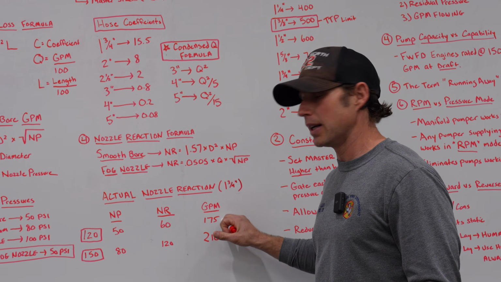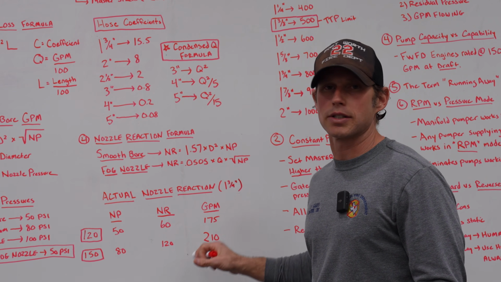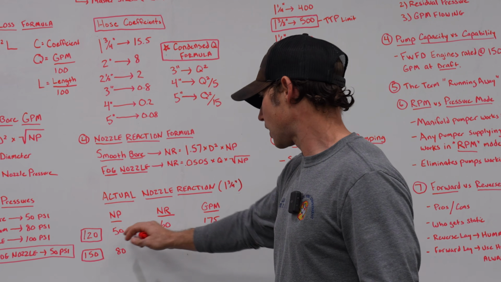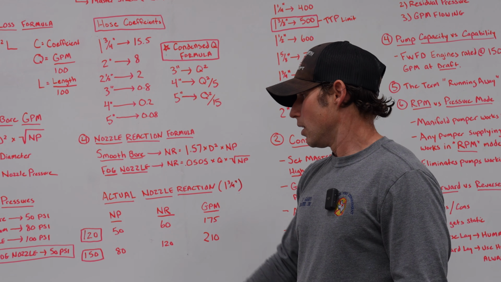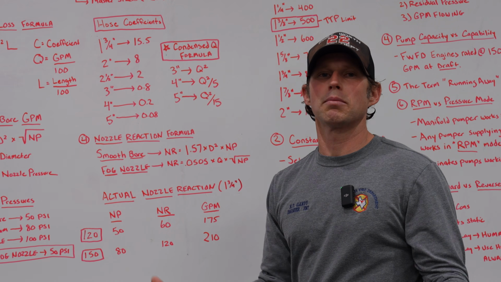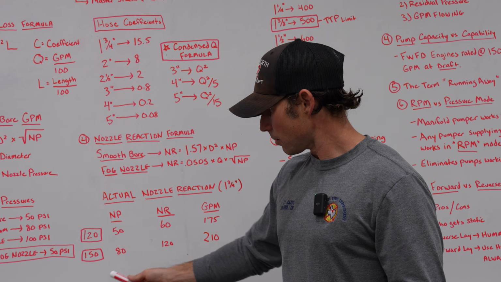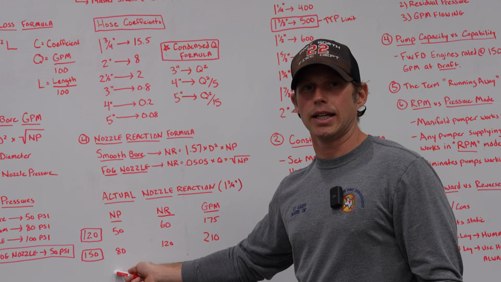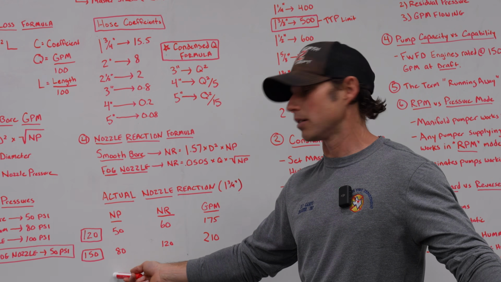And the gallons per minute we were getting out of that was 175 gallons per minute, which is what that nozzle's rated at. So nice, clean results here. When you kick it up just 30 pounds to 150, you wouldn't think it would make that big of a difference. But what happened during the testing was the nozzle pressure kicked up to 80, so 30 pounds more than what it was designed for.